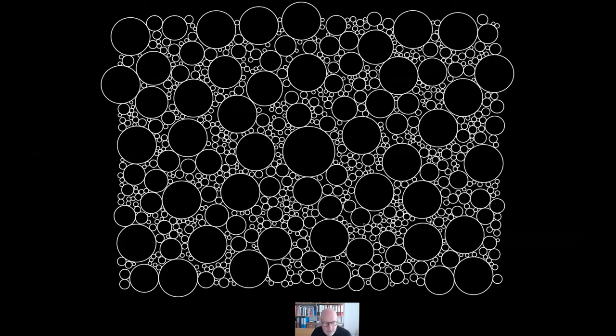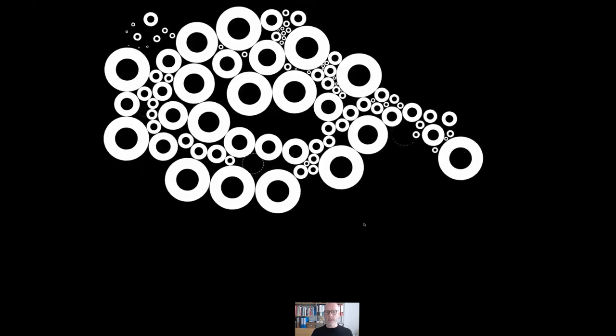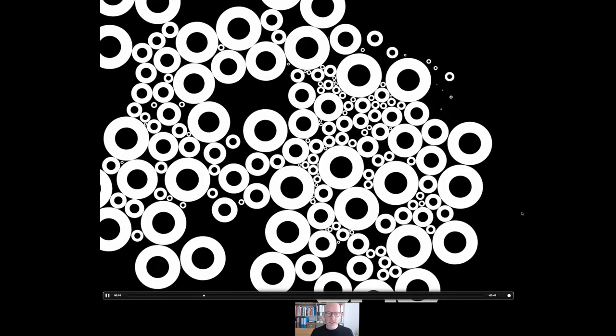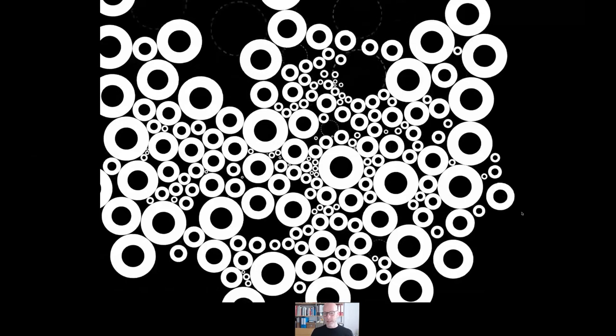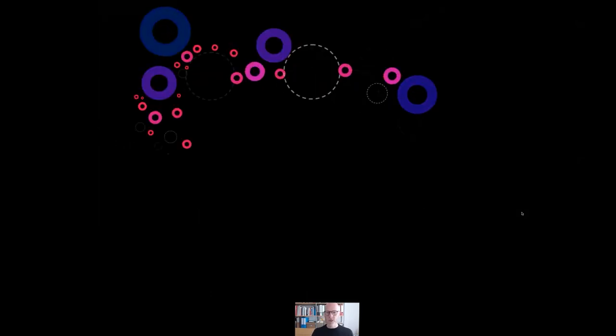And maybe that's great, and if we're at that point, maybe we can say, yeah, that's perfect. But with generative design, the good thing is that if the code is there at one point, it's very, very easy to make little or bigger changes to improve it. So we could program a little bit more to animate all that, which could look like this. For example, the mouse is producing the circles at different positions, and there is also some kind of bursting bubbles, and so on. So it's easy to continue with that and make it more complicated, or to change other parameters.